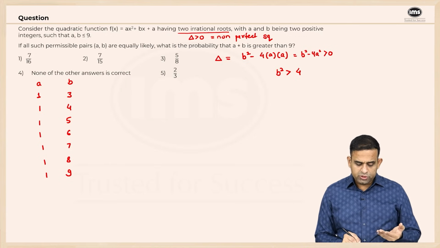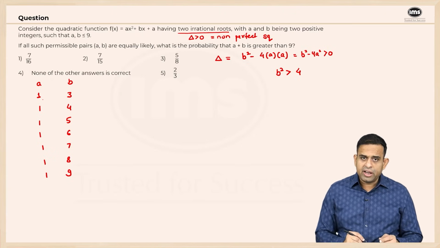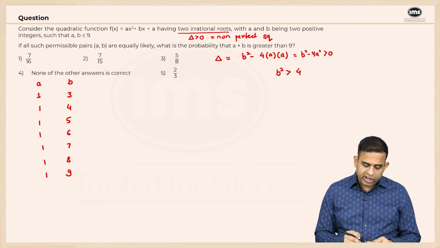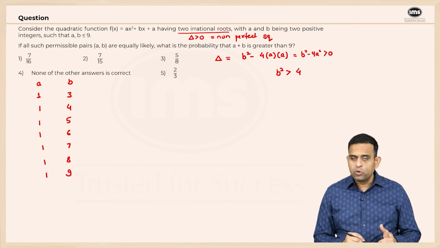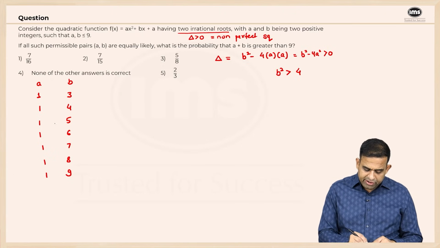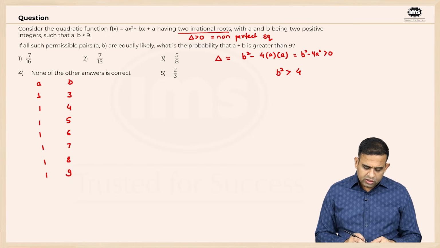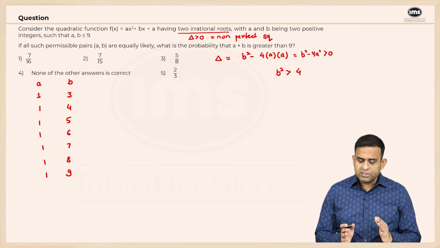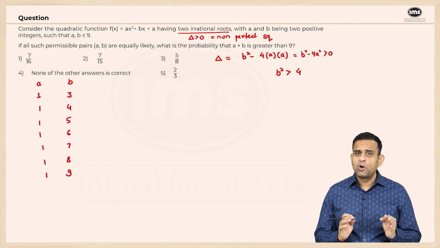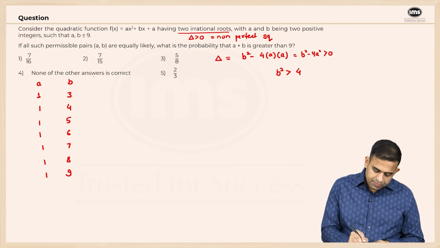At the same time, suppose I check the b square minus 4a square scenario: 9 minus 4 will give you 5. 16 minus 4 basically will give me 12. Over here, 25 minus 4 will give you 21. So in this particular context, the b square minus 4a square term comes out to be nothing but a non-square quantity. Okay.